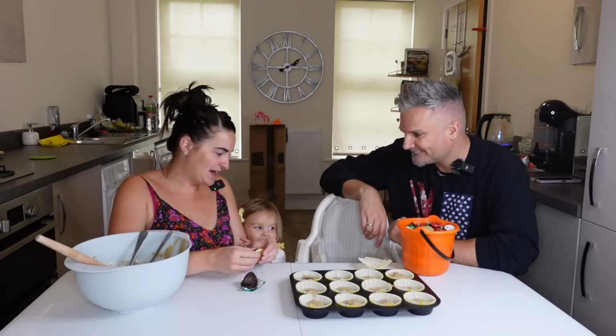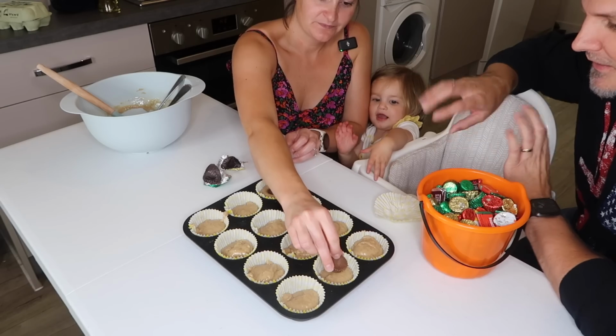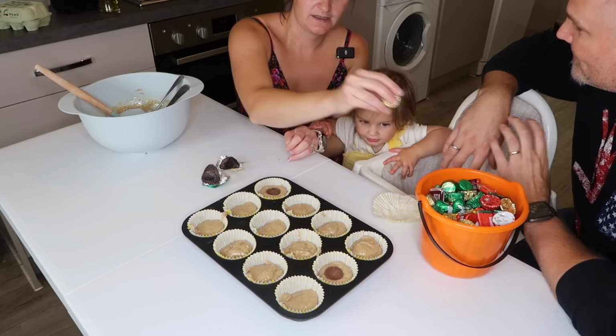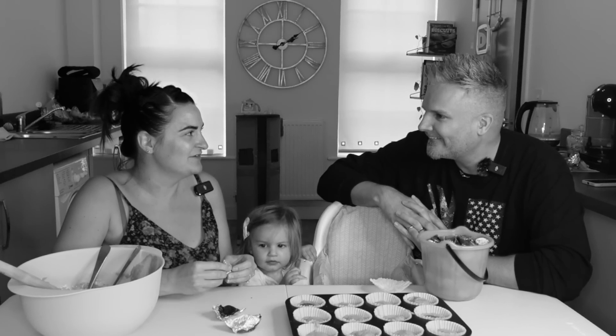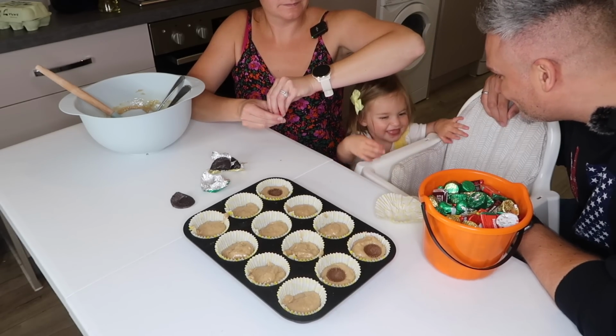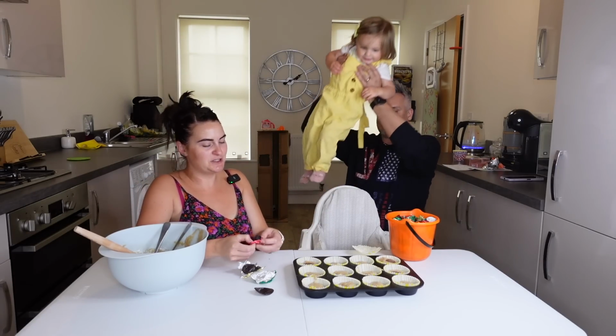Oh, you're back, are you? Is that because there's chocolate? And how long is this going in the oven for? And at what temperature? I chucked the box away. I'm going to have to go and have a look. Ilana! Daddy. Do you want to get back in? Yep, she wants to be closer to the chocolate.